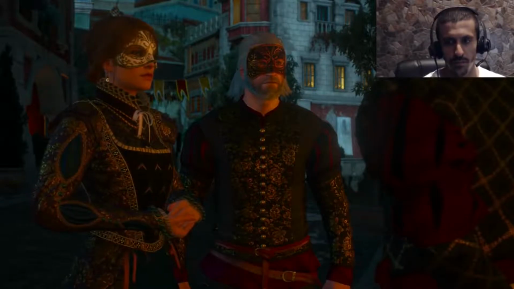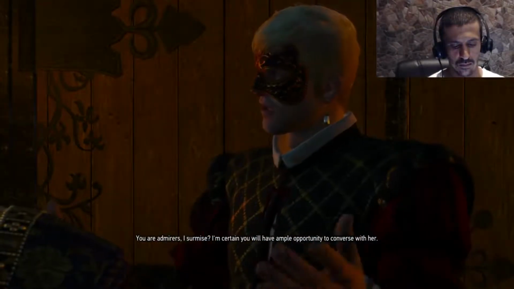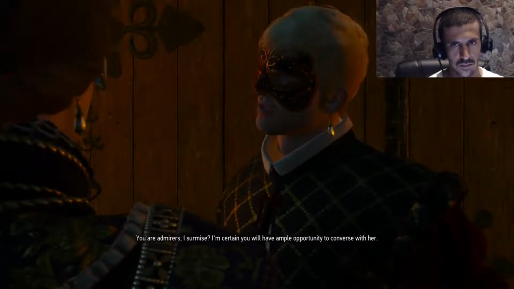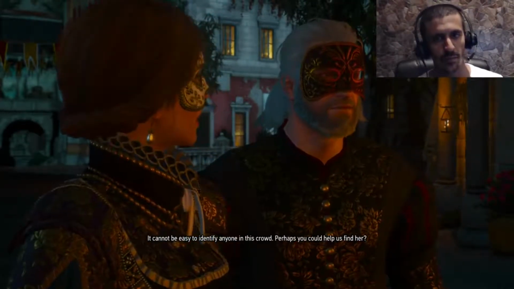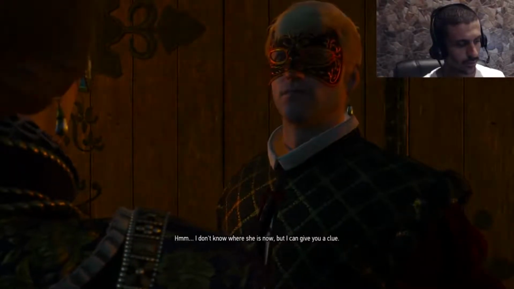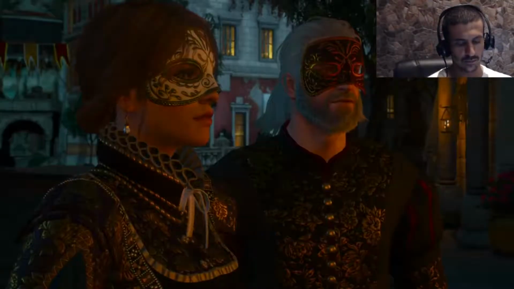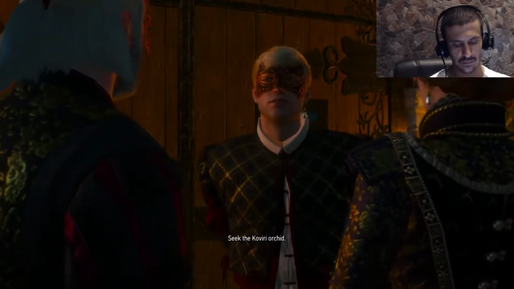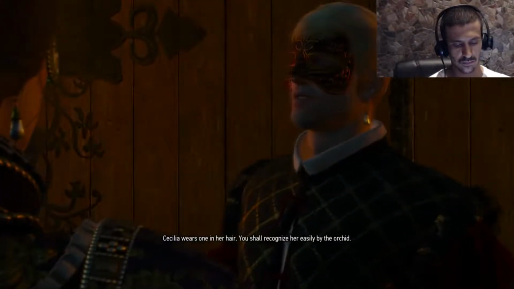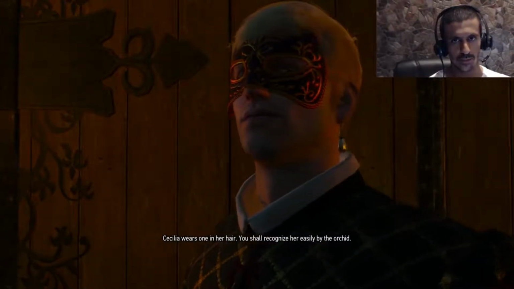We were really hoping to meet Cecilia Belant. You are admirers, I surmise. I'm certain you will have ample opportunity to converse with her. It cannot be easy to identify anyone in this crowd. Perhaps you could help us find her. I don't know where she is now, but I can give you a clue. Let's hear it. Seek the Kaveri orchid. Meaning? Cecilia wears one in her hair. You shall recognize her easily by the orchid.